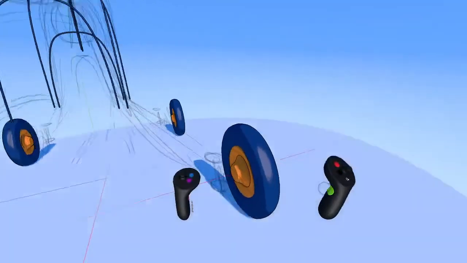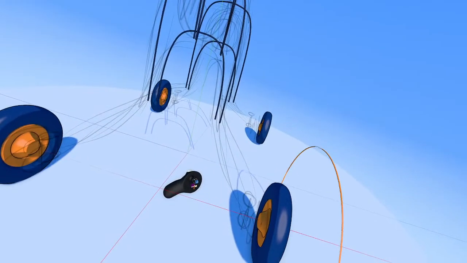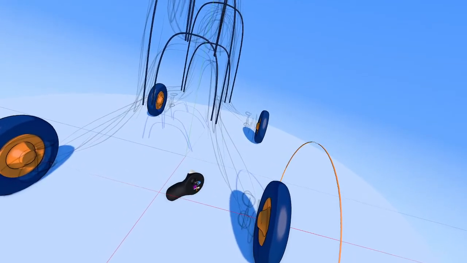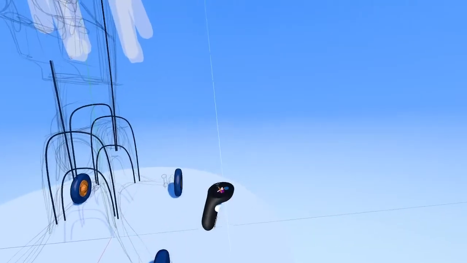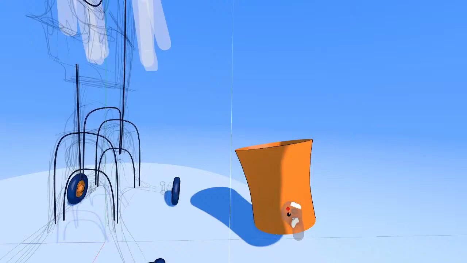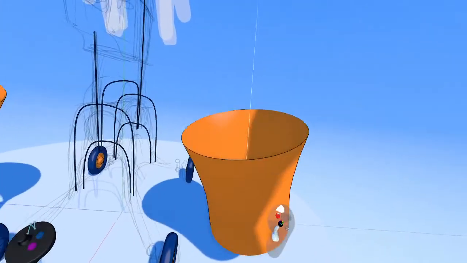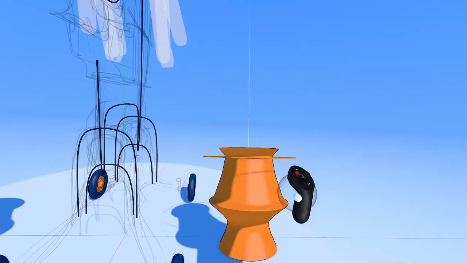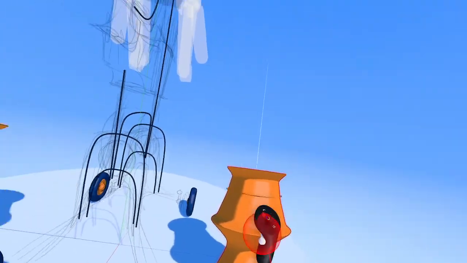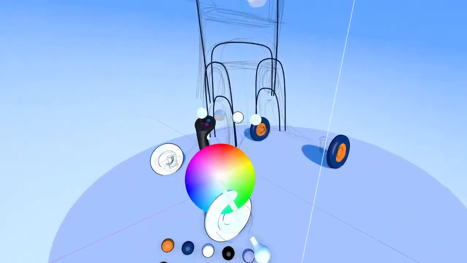All right, and for this pivot point, I'm going to save that for later because I think I'm going to make that out of Sub-D and not the revolve tool. So in case anybody was wondering, if you make a revolve shape like this and take it into edit mode, you do not have an option here to convert it to Sub-D. So when it comes to cylindrical shapes, try and plan that out a little bit. You might want to use a Sub-D cylinder instead of the revolve tool because you might want to intersect geometry with it. Again, I'll show that in a little bit.